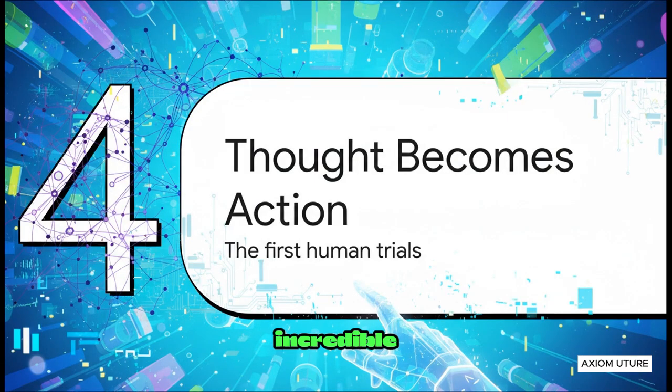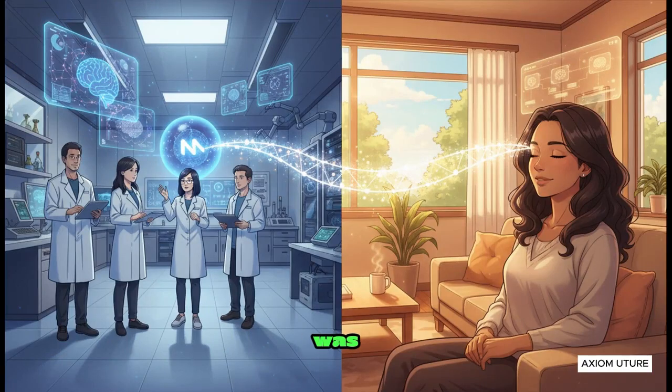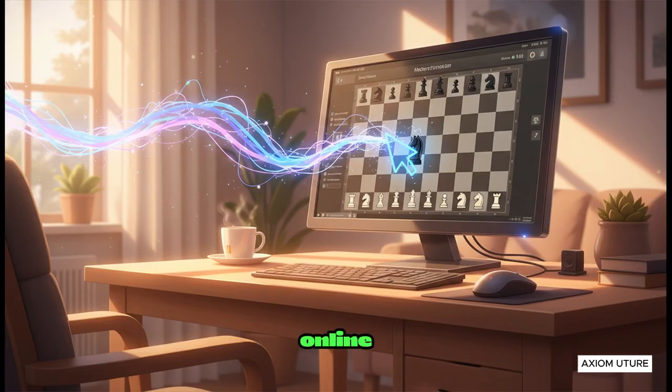And all this incredible science, all this engineering, it's not a theory anymore. In 2024, it literally leaped out of the lab and into the real world. And the results? They are truly staggering. The abstract idea of controlling things with your mind became a real, tangible thing. In what was a landmark moment for both medicine and technology, the very first human patient with the implant showed the entire world what was suddenly possible. By playing a game of online chess, he controlled every single move with nothing but his thoughts. Now, for a patient with paralysis who couldn't physically interact with the world, this wasn't just a game. This was getting a vital connection back.